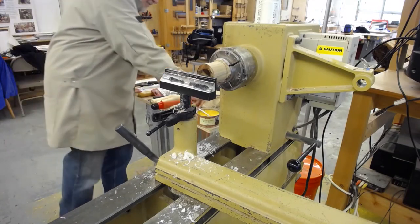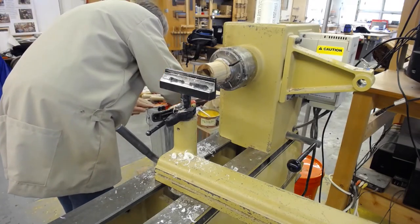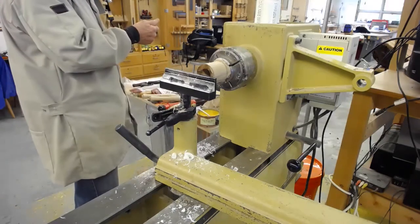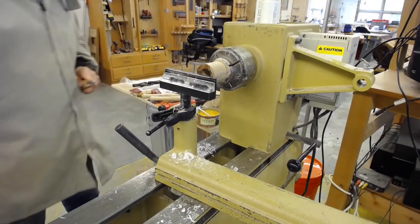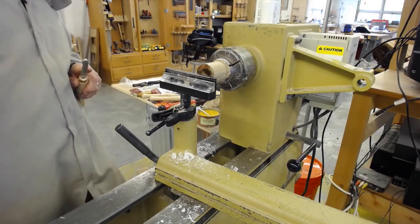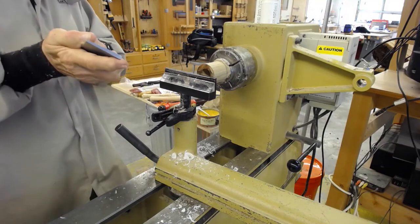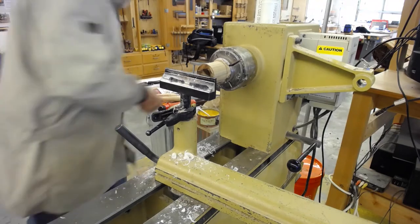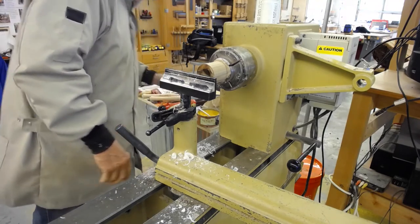So now we're going to try to do the female threads. Now, I'm doing this a little backwards, but these aren't going to fit anyway. What are you sharpening with? I use 1,000 grit at home. This is a 600 Allen Lacers, but any 600 diamond, basically, and it's just a flat across the top, basically. So we need a little chamfer here, too.